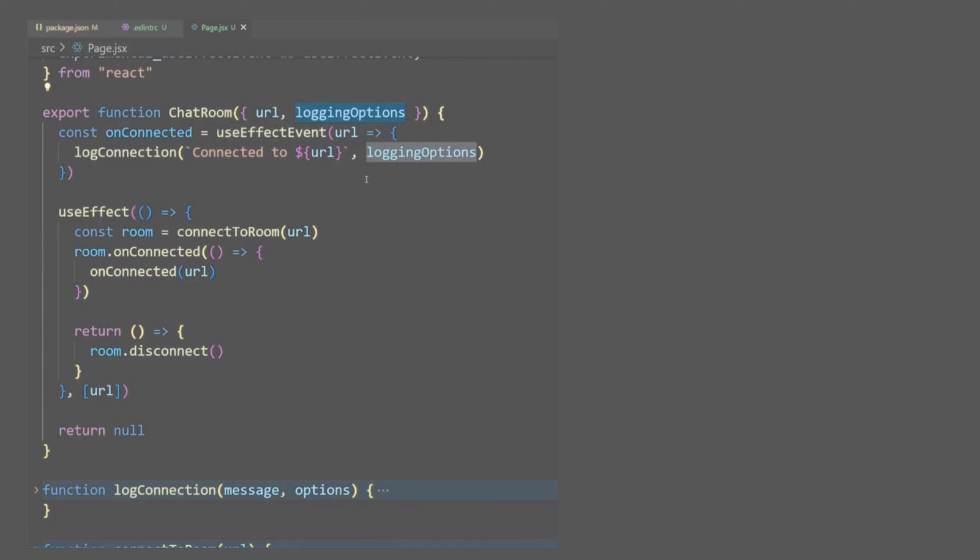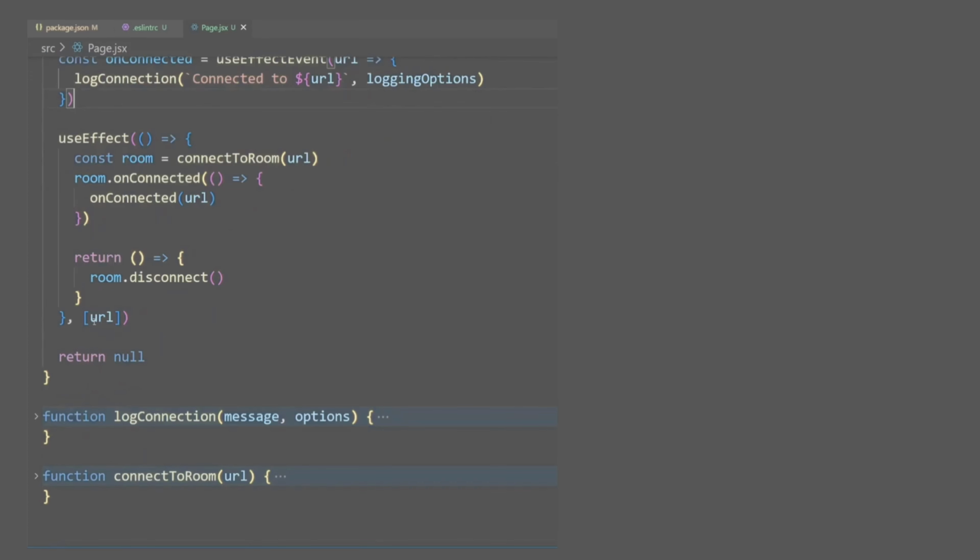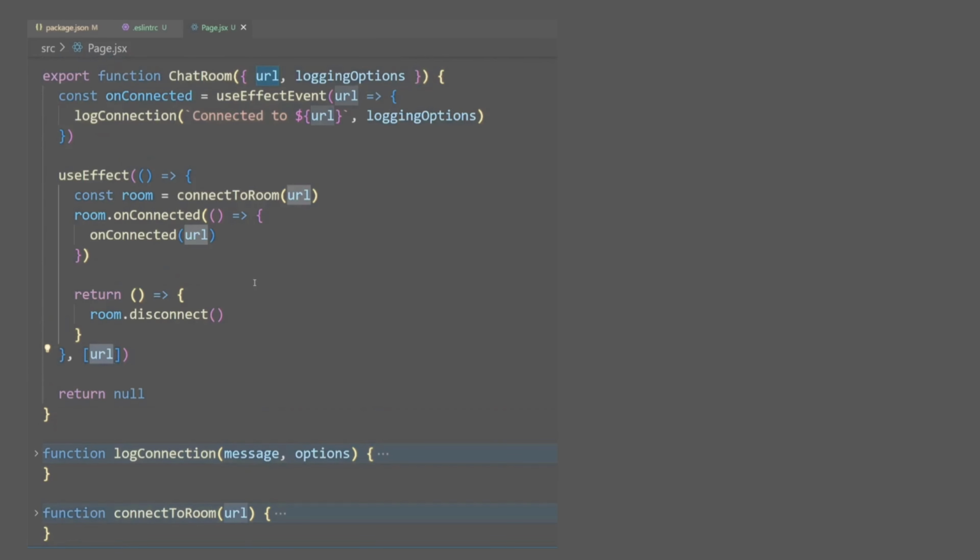So whatever your latest props is for login options, that's what's going to be passed into this use effect event. So really the main use case you want for this is when you have a use effect that you only want to run when certain dependencies change, because that's the entire idea of a use effect, but you want to use other things inside that use effect to do something like logging or whatever it is, then you're going to want to use an effect event because my use effect should only run when my URL changes, but I also need access to other data inside of there, for example, our login options.